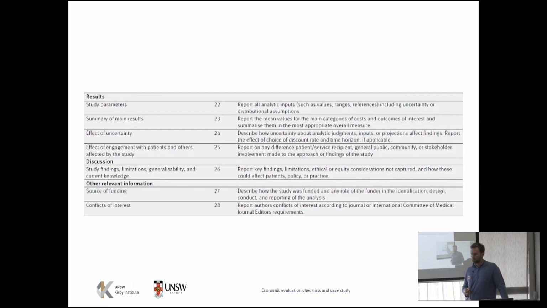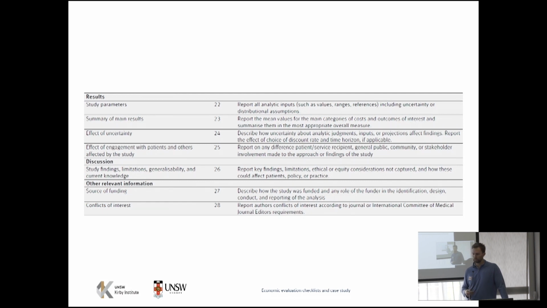Okay, then moving on to the results and discussion. The first part of the results is typically describing the parameters that you've used in your model or your evaluation. You'd also typically present the ranges and references. So your base case and then the range that you've used for your sensitivity analysis. I'll give examples of that in a minute. Summary of the main results. This is where you're presenting your ICERs.